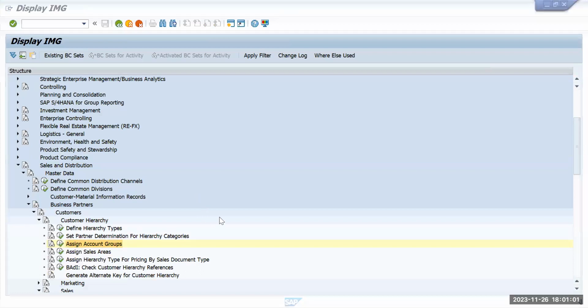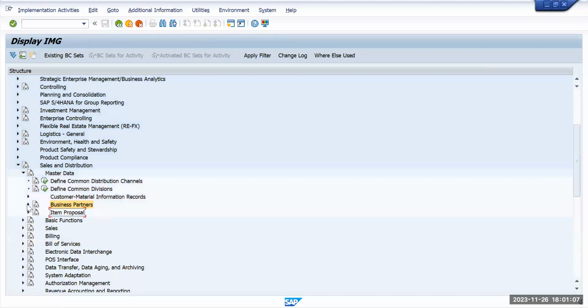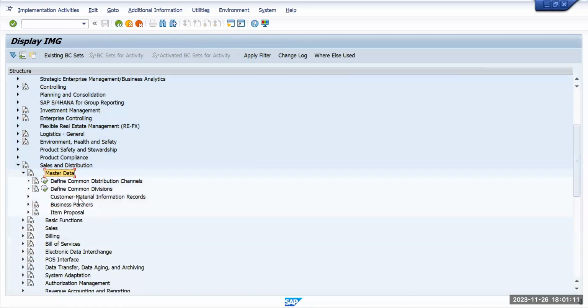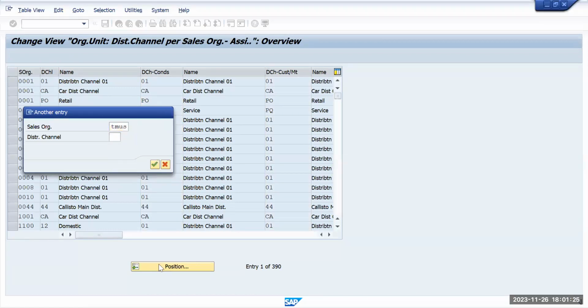After that, go to sales and distribution master data, and minimize all the things which are not needed. Now we are at master data, execute this one. Here, define distribution channel. Execute and go to your plant, Tata Motors US.